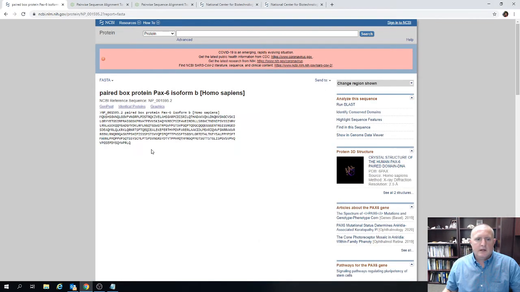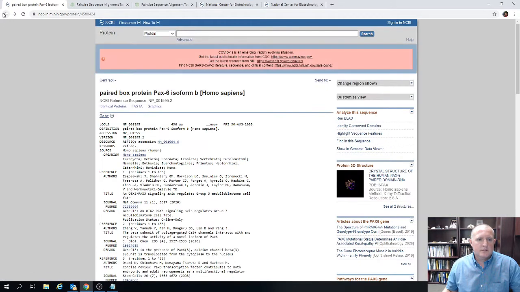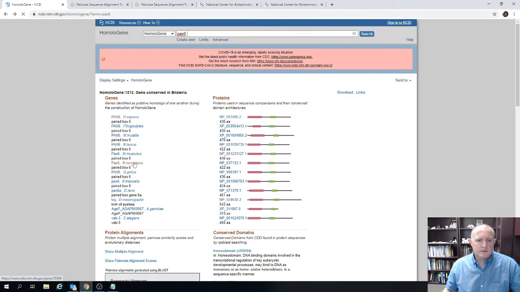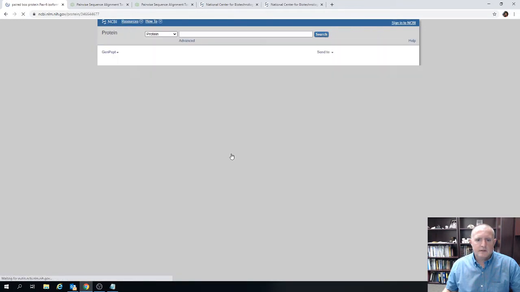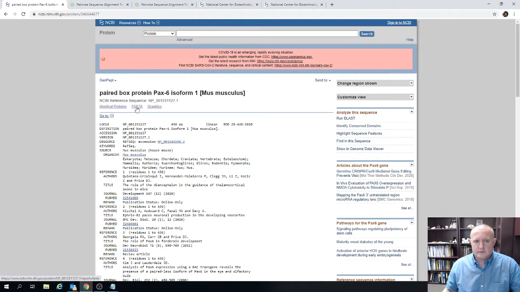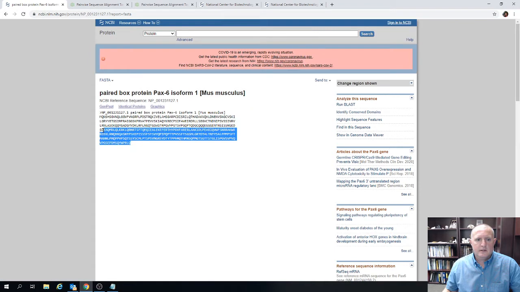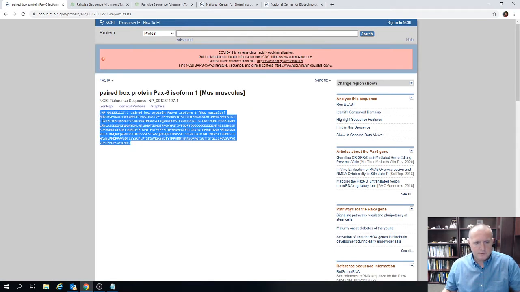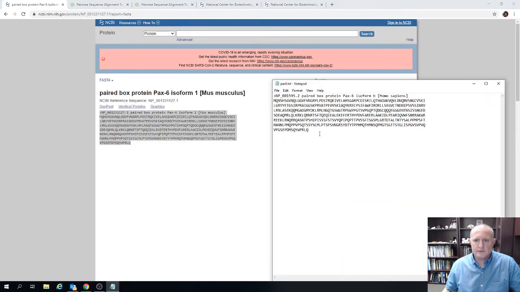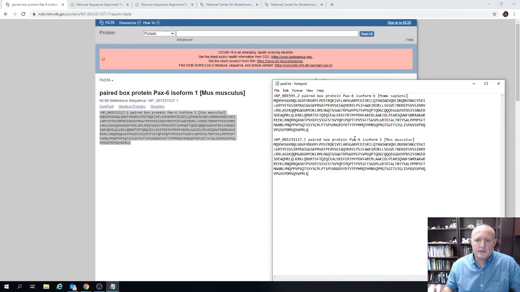okay? And then we're going to go back to that HomoloGene record, and then we're going to also click on the mouse sequence, musculus. Again, we're going to click on the protein accession number, then the FASTA link, then we're going to copy paste this sequence into that FASTA text file. So a FASTA file is a file that has the sequences formatted in a specific way.